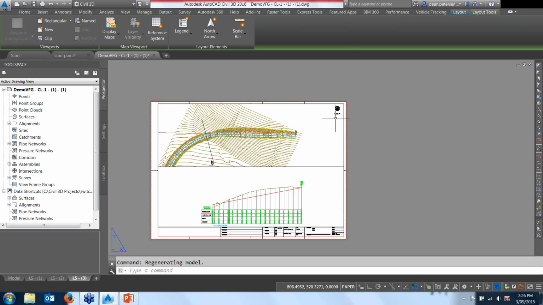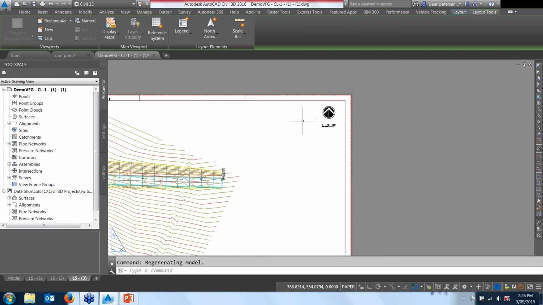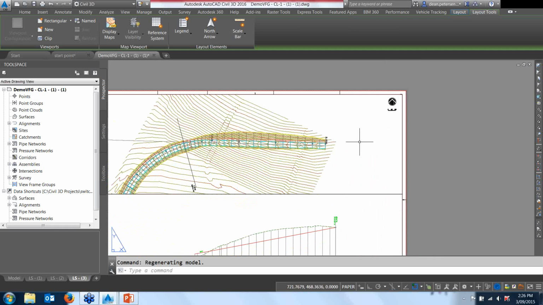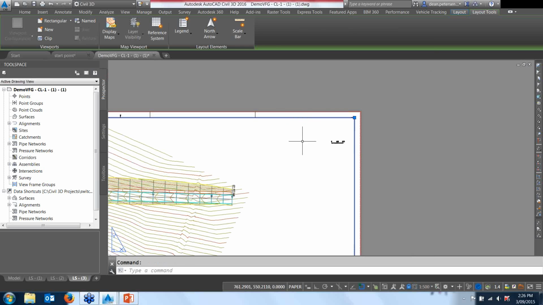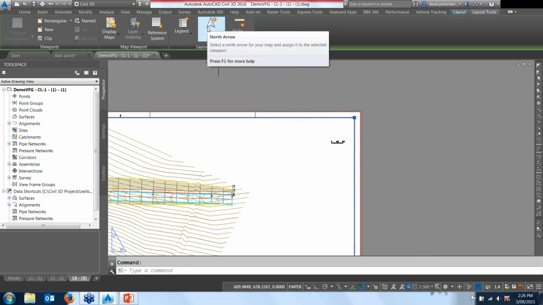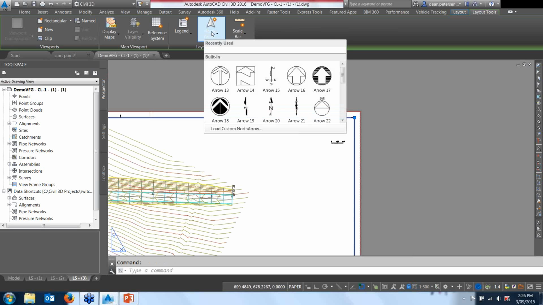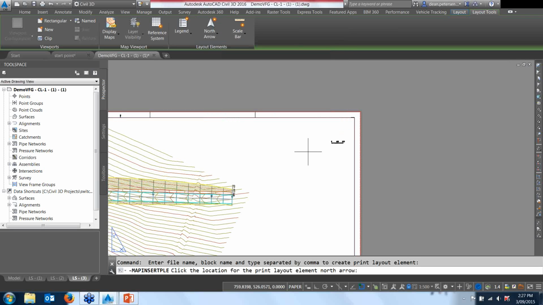Now, these are the north arrows. As I said, they are not working in 2016. That north arrow should be pointing off slightly to the right, so it hasn't actually done what it was supposed to do. I think you'll find in 2015 it does work. However, in 2016, all we need to do is delete it, and we can then pick the viewport. Up in the ribbon, you've got a north arrow option here, and you can choose the north arrow. I think it was this one we had, arrow 18, or you can load your own custom north arrow, but I'm going to go for that one.